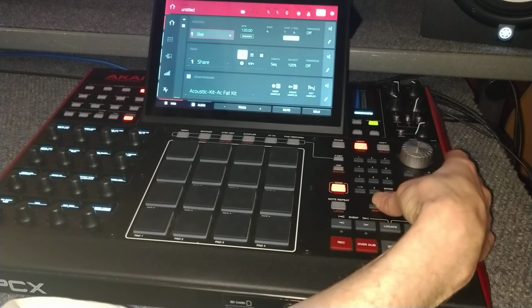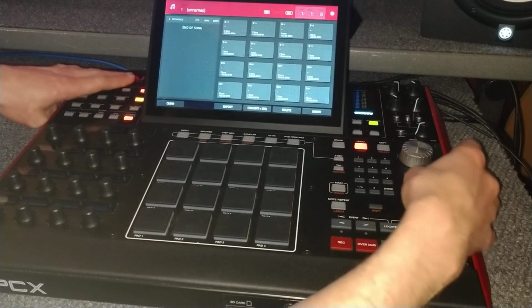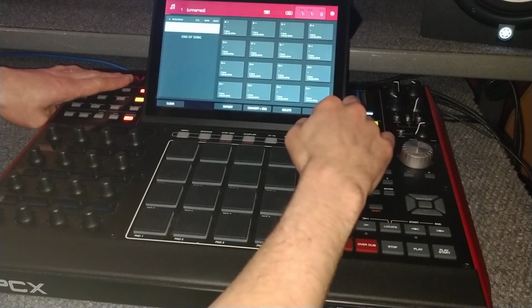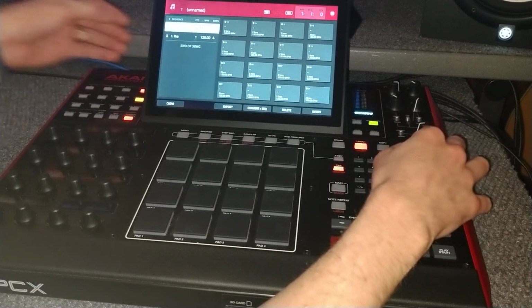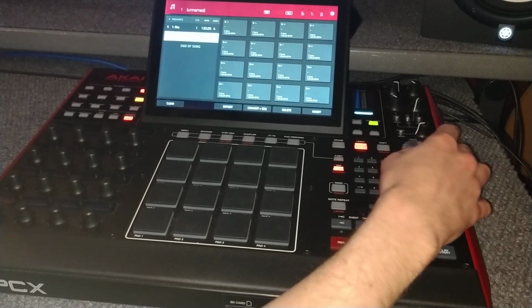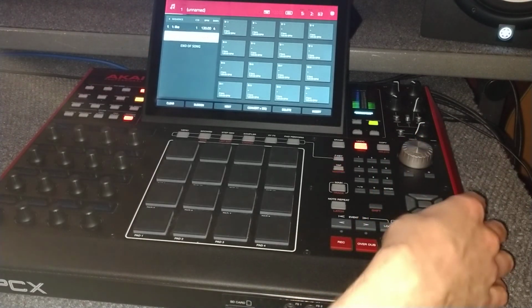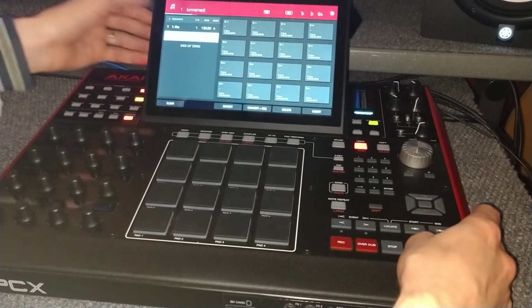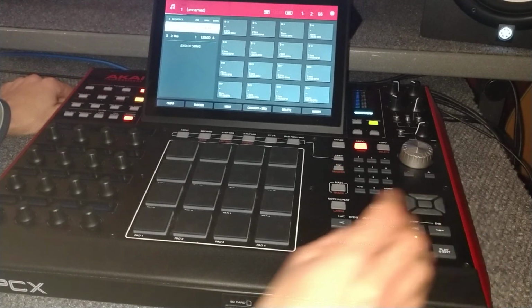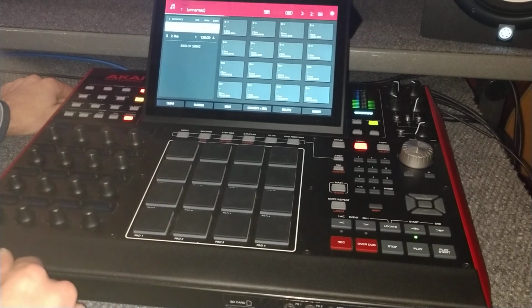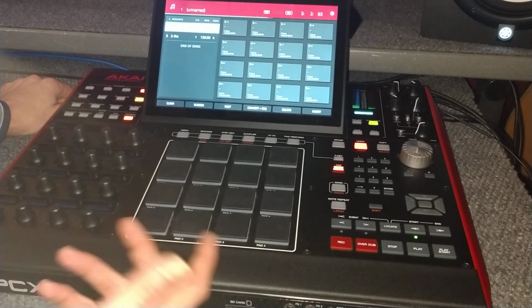So when I play the first one, let's go into song mode here and check this out. Let's insert sequence 1 and insert sequence 2. And let's see the difference from sequence 1 and 2. It's got some drums. Just an example, okay?